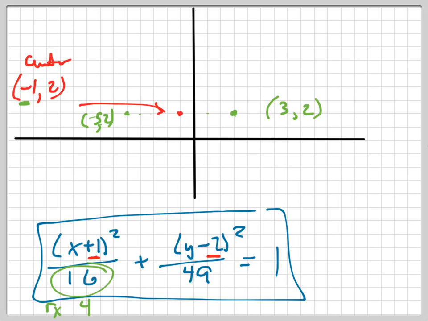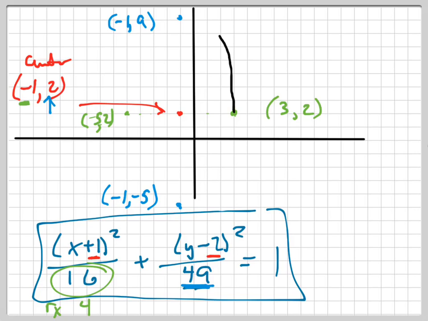Now I'm going to do the same thing to get the major vertices right here. I'll do this with the lighter blue color so you can tell the difference. So I'm going to go up 7 and down 7 from here, so that means I'm adding 7 and subtracting 7 from the 2. So adding 7 is going to get me up here. Let's pretend like that's right, although it's probably a little higher than that. That point's going to be (negative 1, 9), and subtract 7 from that would put me down here, which is (negative 1, negative 5).